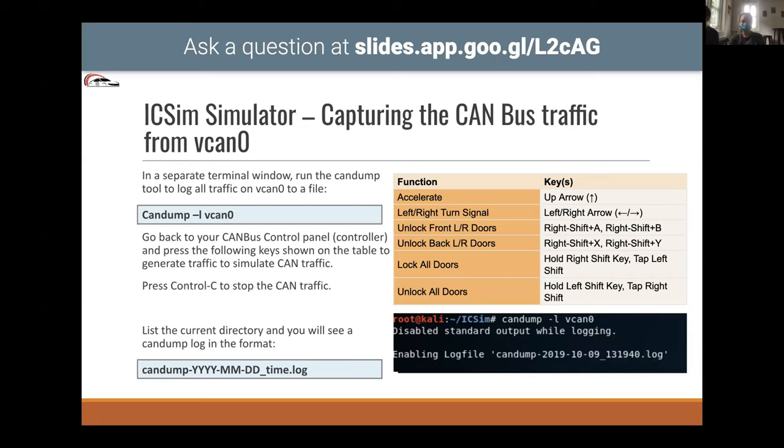understanding the behavior. You can also truncate or locate those CAN IDs that you want using grep, using your favorite file editors, and you'll be able to isolate the CAN IDs that you want and replay the traffic. So CAN dump itself, even though it seems like it's not that useful, has its uses in certain situations. The format of saving it, you can specify the format of saving your CAN dumps. By default, it will tell you the year, month, and day as well as the time that the log was taken.